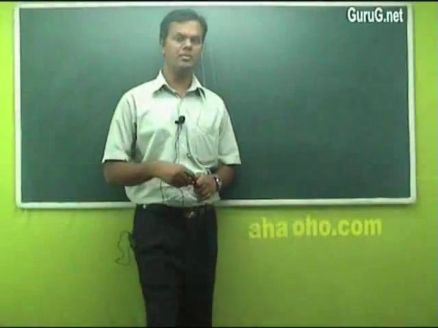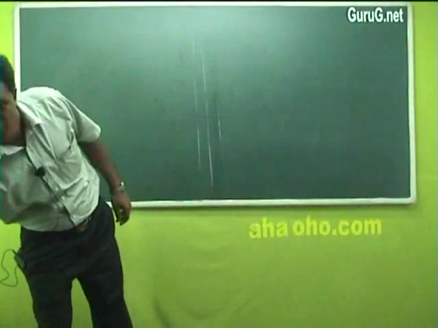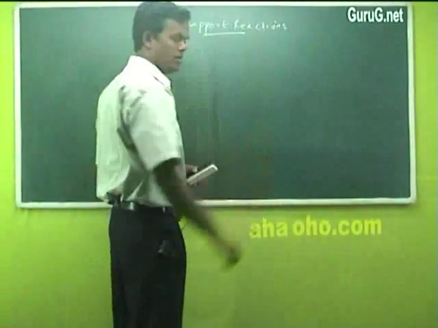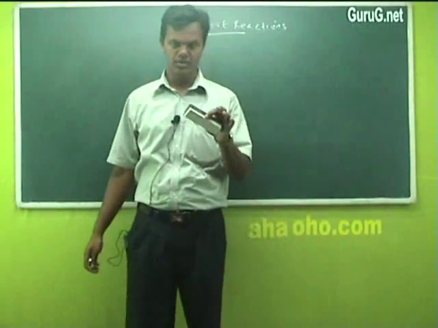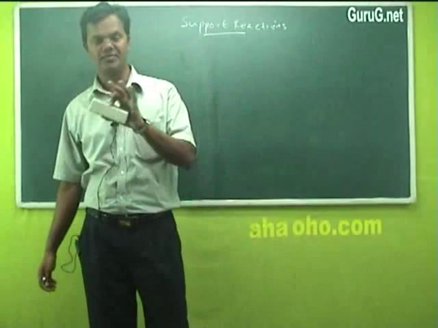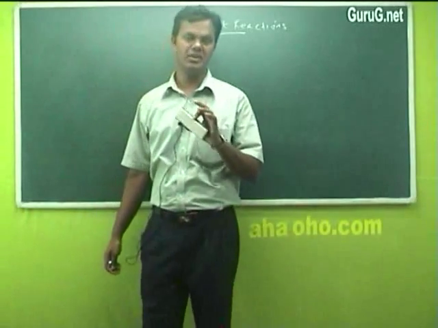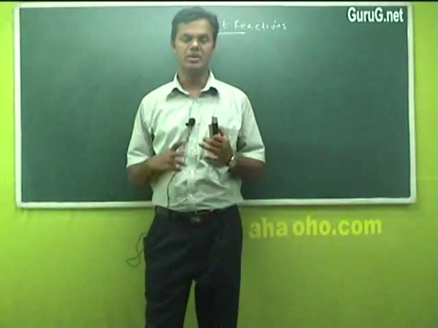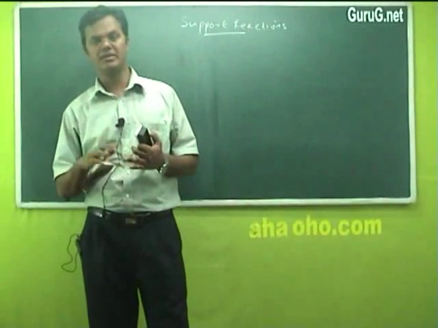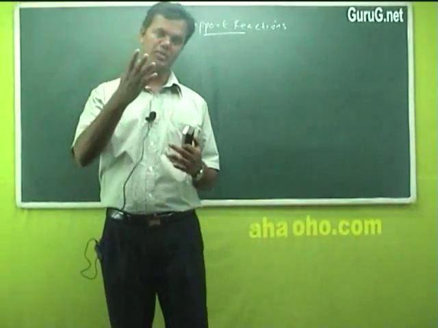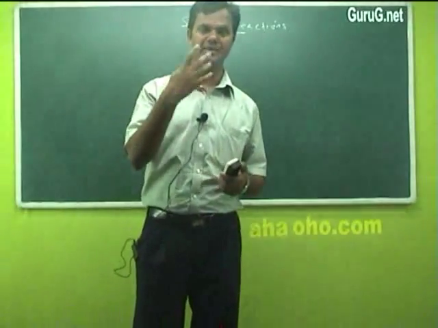And now the unit number 2, support reactions. Any body which is under equilibrium, to keep it in equilibrium you need a solution for the equilibrium reactions, for which horizontal, that is sigma H, and vertical, sigma V, and for the resultant it is square root of sigma H square plus sigma V square. That's what we have seen.